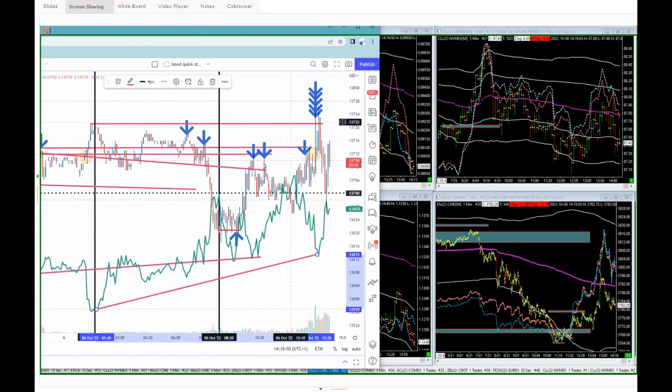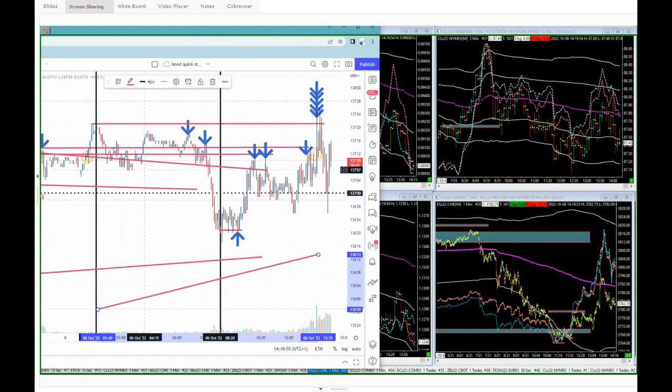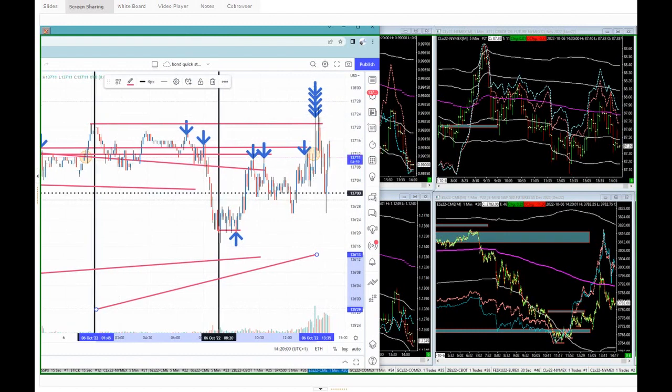Look at the number of arrows up here. Did anybody disagree with any of them? So in other words, everybody must have been selling the 24s and the 25s and the 23s, right? Everybody must have been short selling those areas. And did we make a killing on it? Sure did. We sure did, guys.